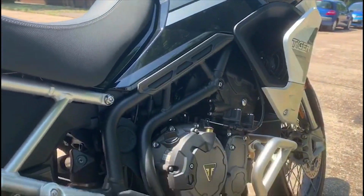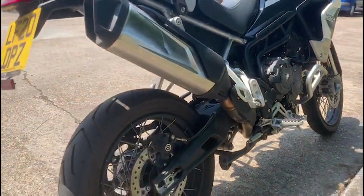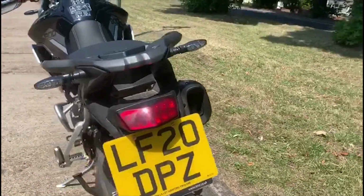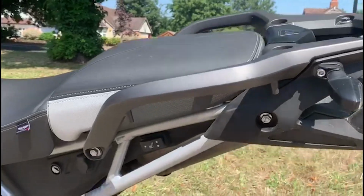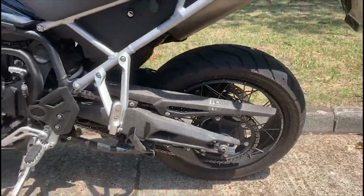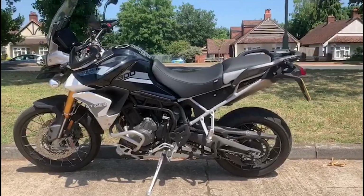The rear brake is a 254mm disc brake, 1-piston monoblock Brembo caliper. ABS and cornering ABS on the GT, GT Pro, Rally, and Rally Pro. It's chain-driven, 6-speed, wet multi-plate clutch with the Triumph version of a slipper clutch. The GT Pro and the Rally Pro also feature Triumph's new shift assist, which is essentially a quickshifter and blipper. Let's take it for a ride.